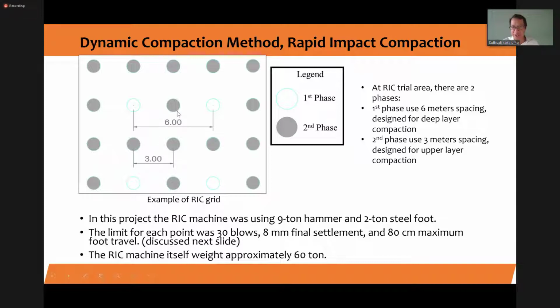The first phase is designed to go deep, about 6 meters, and then the second phase is to fill the gap between the first phase. Okay, and then the RIC machine that we use is 9 tons, with a 2-ton steel foot. Okay, and then there are some limitations or the termination of the improvement, which I will discuss later on.